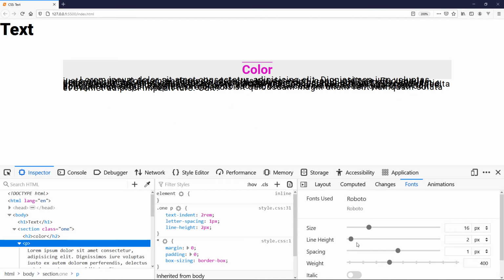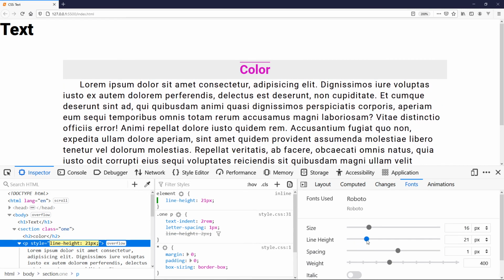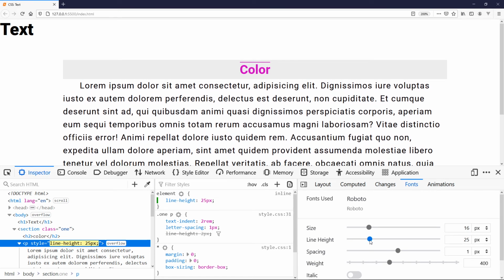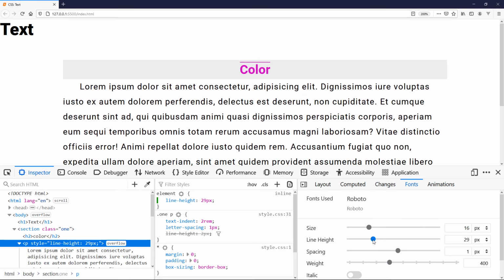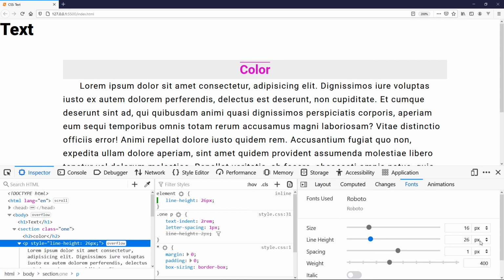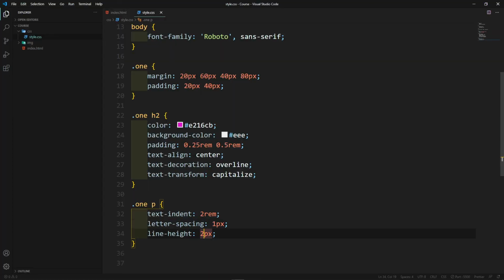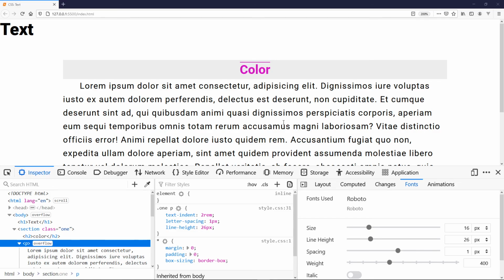Everything is smushed up together. But what we can do in our DevTools, we can kind of see how much distance we want to give between our text. You see the line height, how big the line must be. All right. So for us, it looks like 26 pixels will be just fine. So then we can just change the line height in our VS Code to 26 pixels. Okay, so let's see how that looks like. Right, so we changed the line height to 26 pixels. All right, so that's it. It looks all good. So we saved it in VS Code. If you can see the paragraph, the line height is there as well.